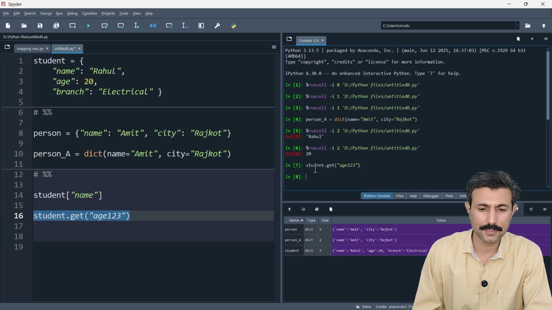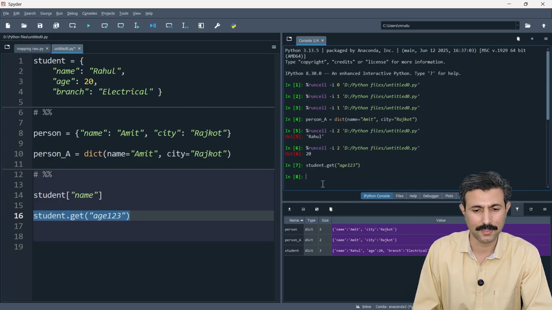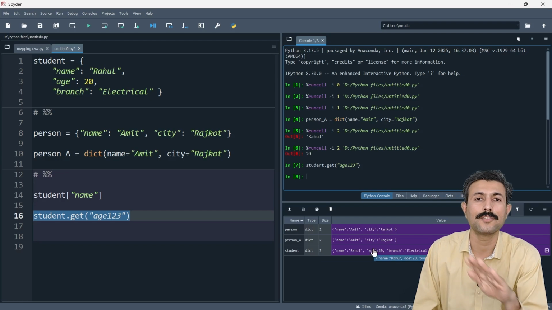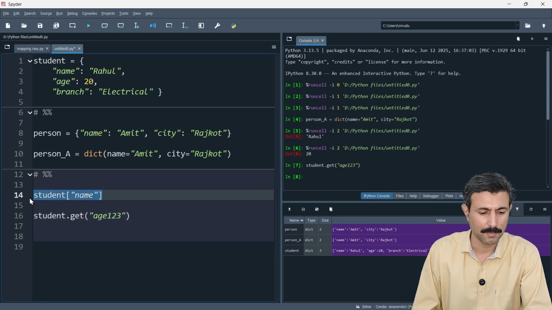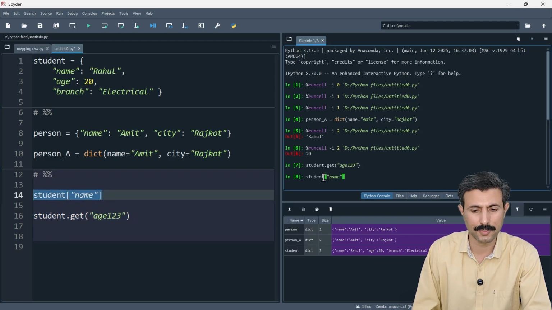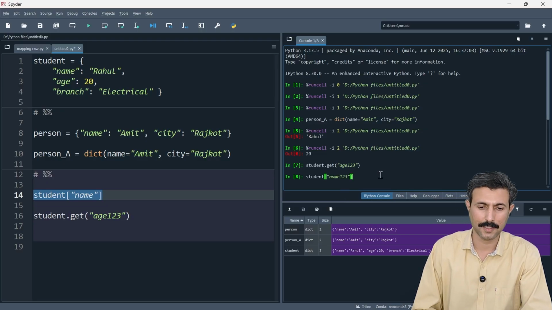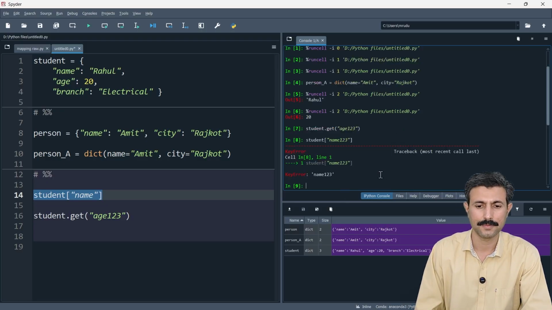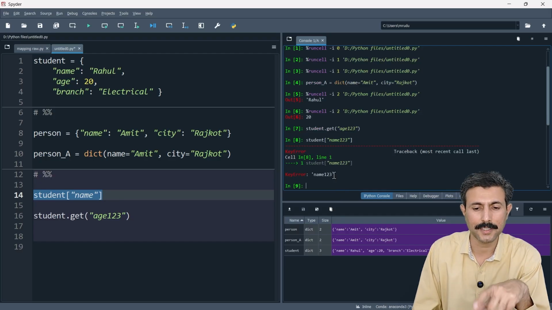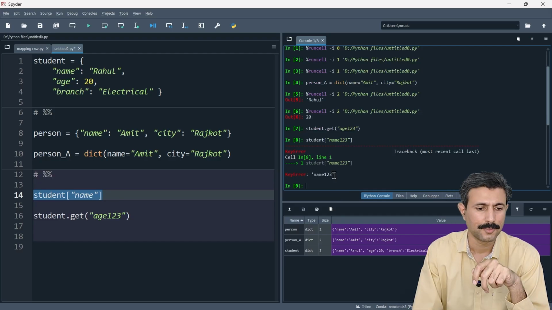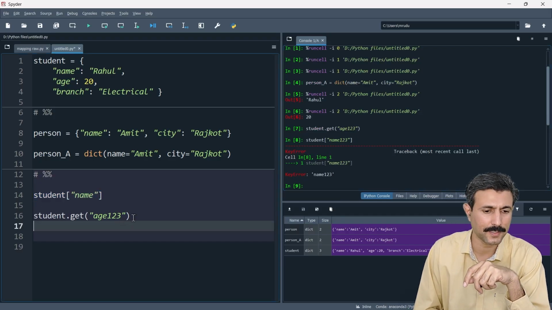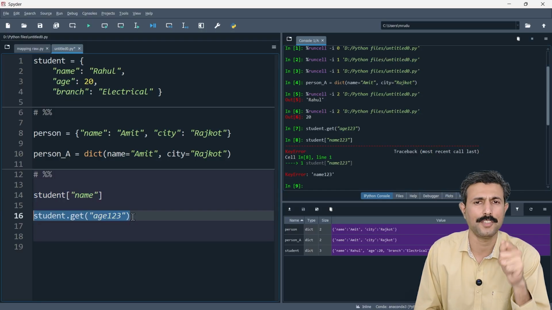In case the key does not exist over here, it does not harm our program. But if we use the first method and write name 1, 2, 3 and execute this, then it's going to create an error. So that is why this .get method is more secure.